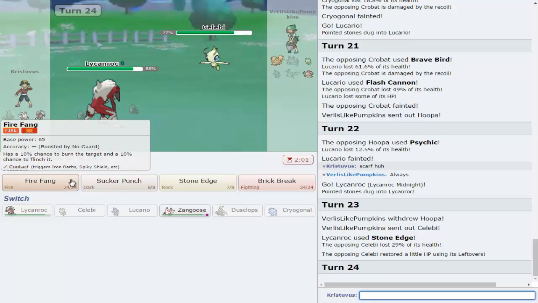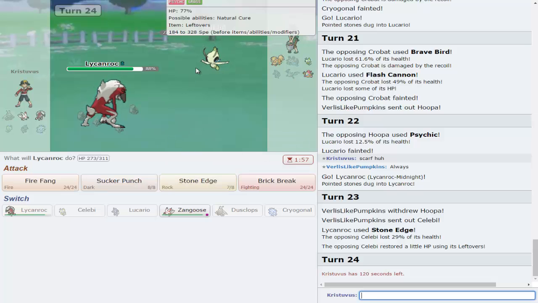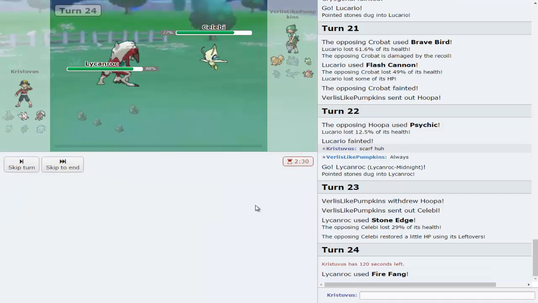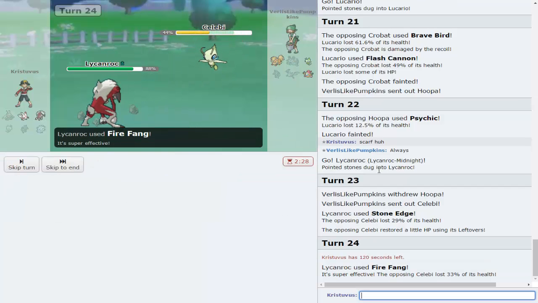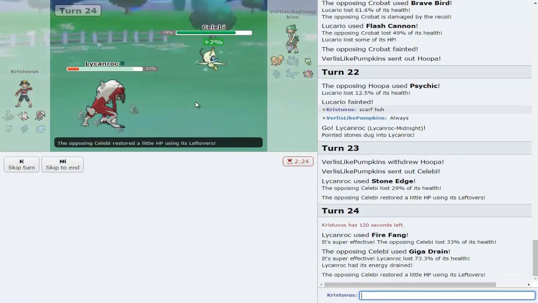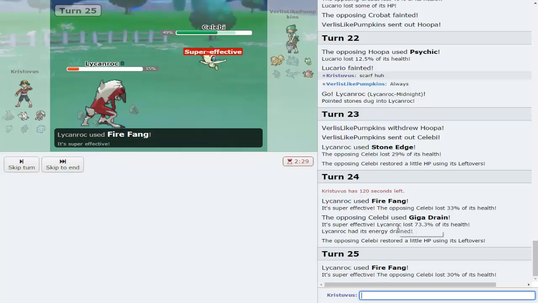I mean, it could flinch or burn, but at the same time, this could crit. I sort of just have to go for the Fire Fang here and hope I get a crit, which I don't, and that's super effective, and again, I have to just bank on the crit here. So this is kind of lackluster.